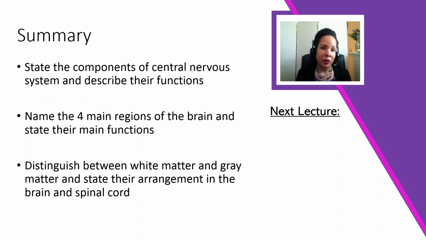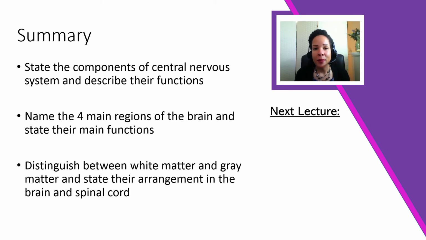Gray matter, on the other hand, is composed of dendrites, cell bodies, and unmyelinated axons. And the job of gray matter is integration, to take electrical impulses and synthesize them into one function or one signal. We talked a little bit about that when we talked about summation in a previous chapter.